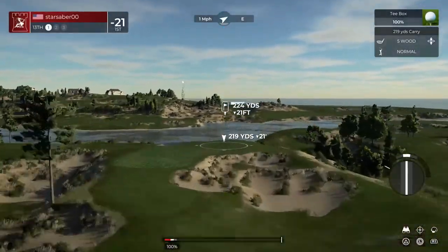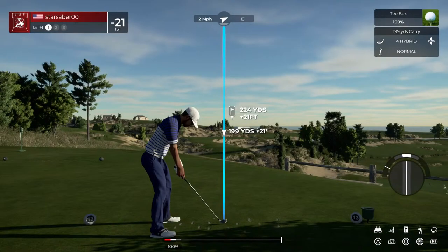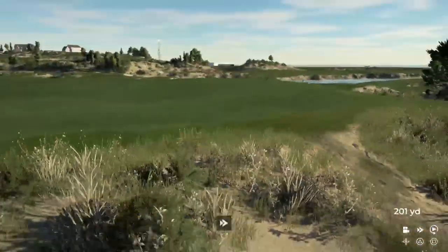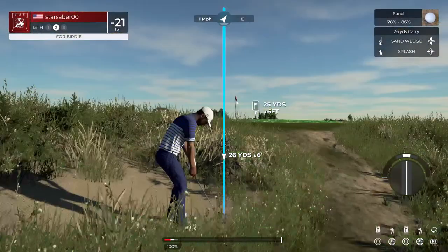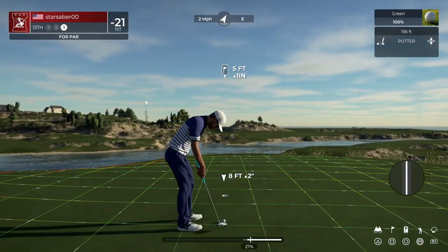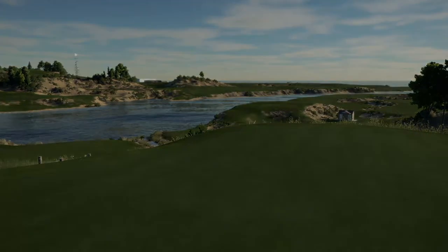And now teeing off on a par 3. Didn't sound like your purest of strokes. This one's going through some brush. Let's get out of this bunker and on our way. Nicely down out of the sand. Let's get that putter on the go and take it from there. Awesome. That's a par. We'll take it. And after that hole, you will stay at 21 under par.